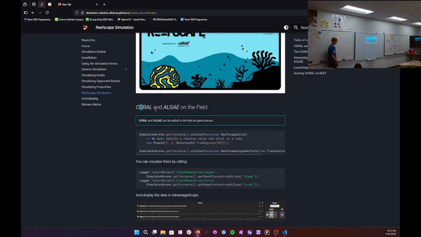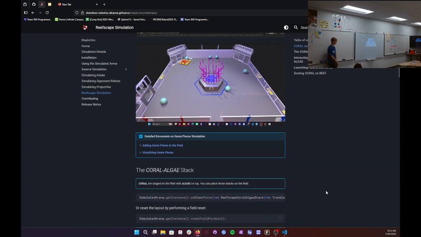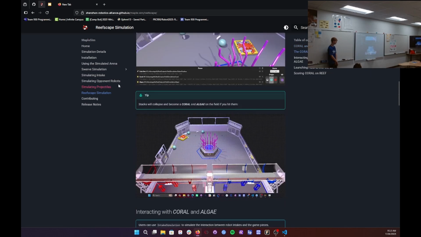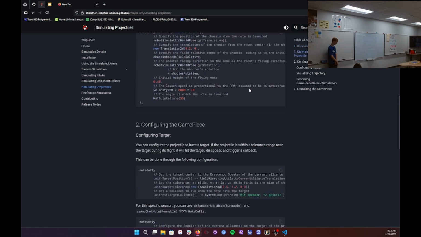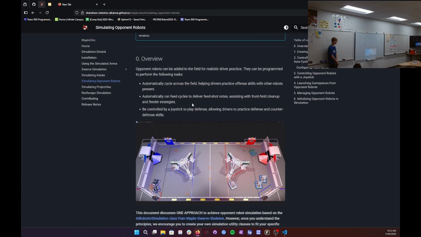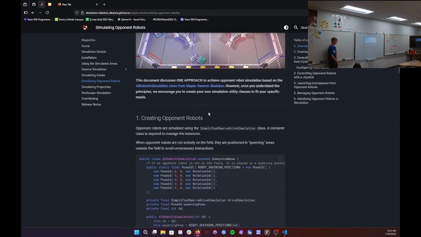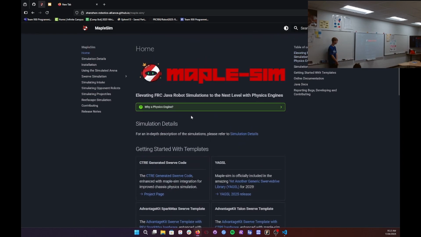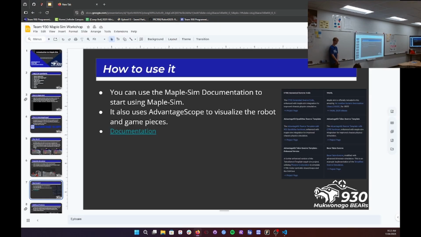Reefscape is all about how you can use coral and algae simulation. Projectiles is for simulating projectiles. And you can also sim robots on the field too. That's what that is. All in all, this is a good resource for all things MapleSim. And I think that's it.